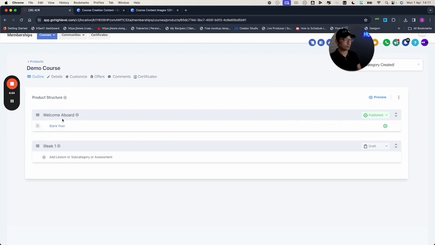You can see now I've got welcome aboard, week 1, week 2, week 3, week 4. That is the difference between a category and your lesson. So lessons are usually within the category, and your category is usually the layer of topics that you may want to create for your course that people can see and systematically see in a course structure.